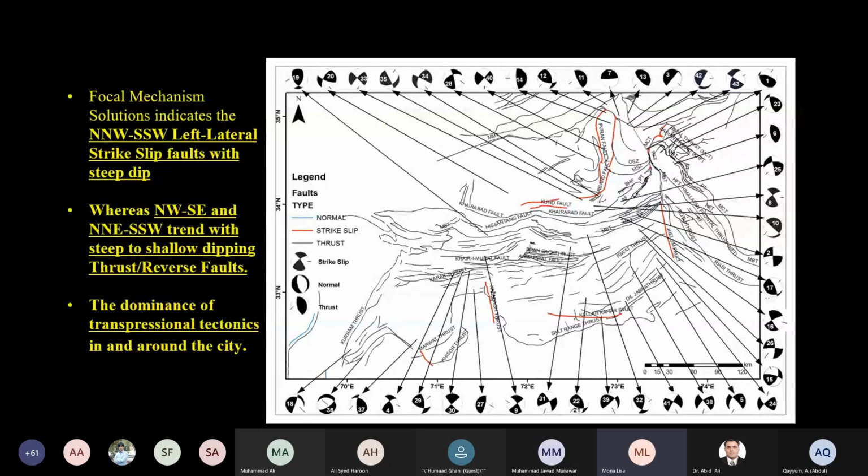Once again, I must mention Dr. Nawaz Chaudhry's talk in which he indicated some of the tectonic features. Here, I would like to mention that on the basis of fault-based solution data, we interpret that in the northwest Himalayas, we are experiencing transformational tectonics. So in transformational tectonics, the strike slip component is now playing a major or an active role in the generation of earthquake activity. So this needs to be addressed by geologists or structural geologists as well.